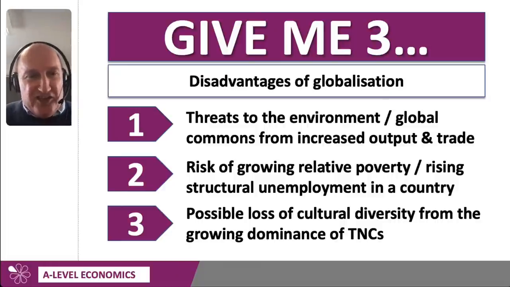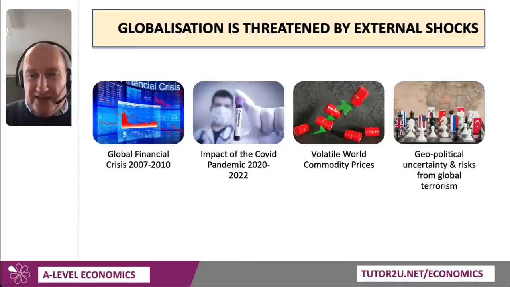Let me just finish this section on globalization by looking at two things. One is something that was mentioned in the chat, that countries such as Slovakia and Ireland and Singapore, but every country, and in particular those countries with a high trade to GDP ratio, are often impacted by external shocks. So one of the dangers of globalization is that your country becomes more interdependent, which is good, but you become exposed to the vulnerabilities of external shocks.